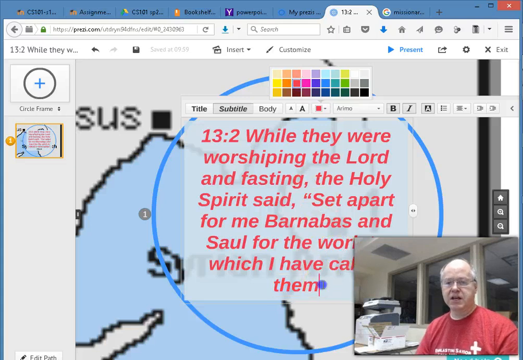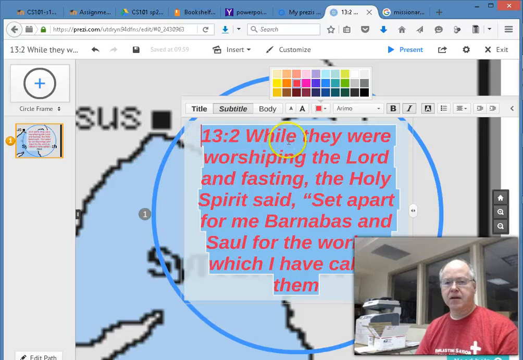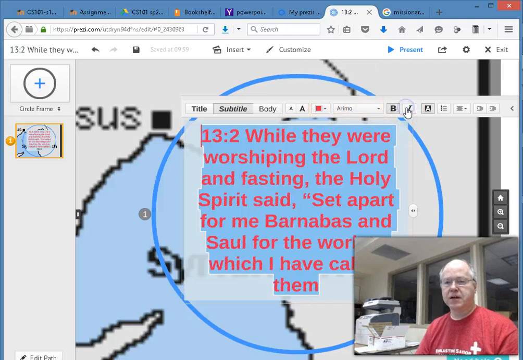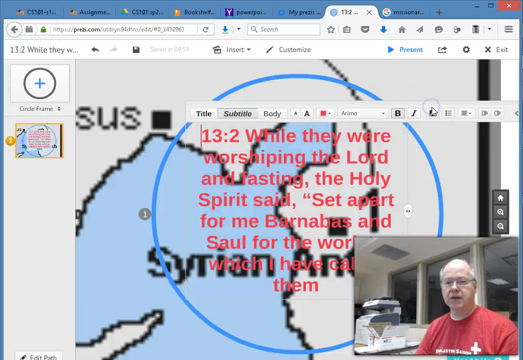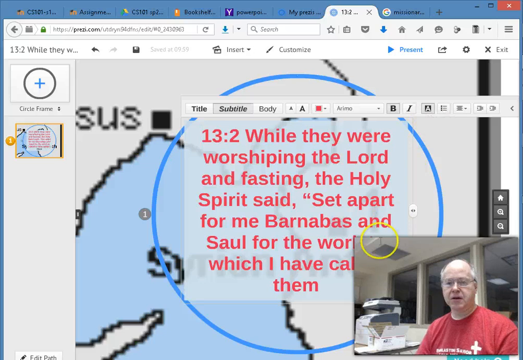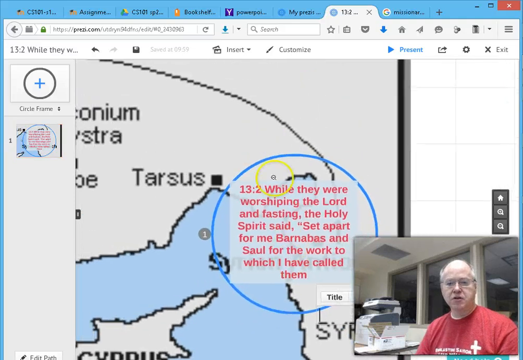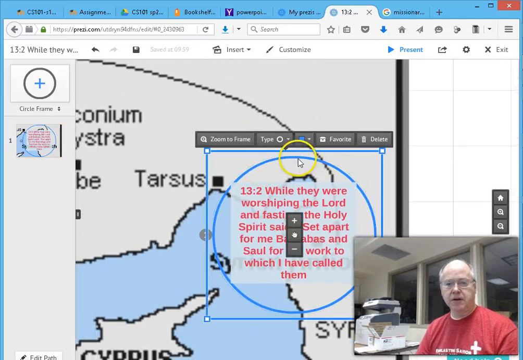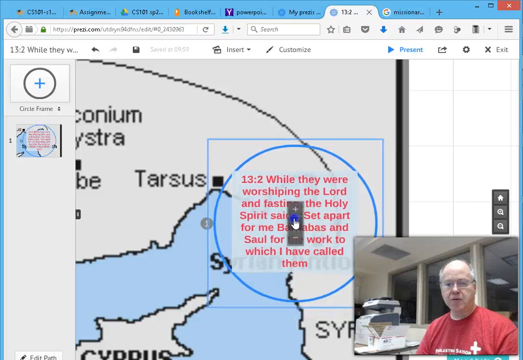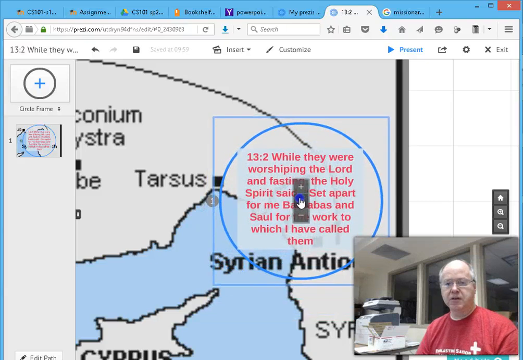How do you get it color? You have to have the text selected, and then your text properties bar shows up. And you can make it bold, italic, turn it off and on, and the highlighting background on or off. I'm going to keep it on. Now I want to move that slide up, and maybe I have to zoom out a little bit before it'll let me. There we go. Now I want to grab the hand. I'm going to move it up just so I see this title of the city.